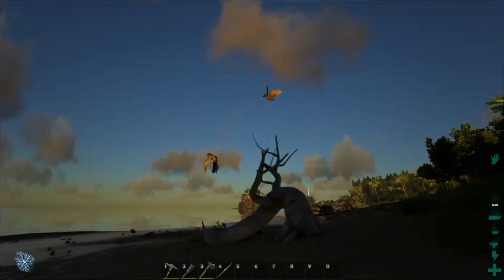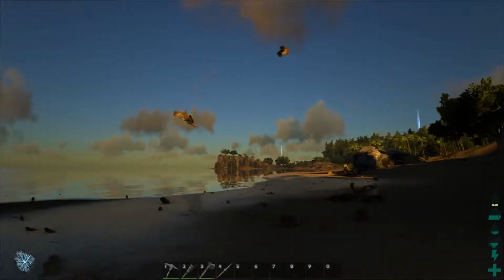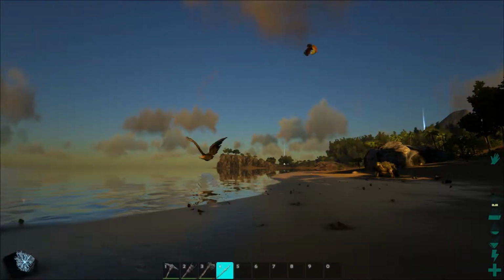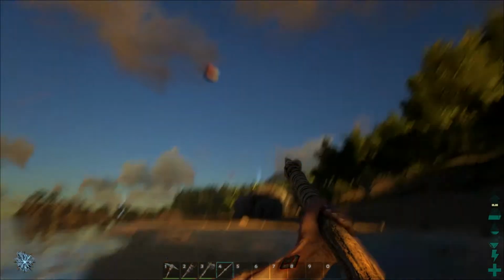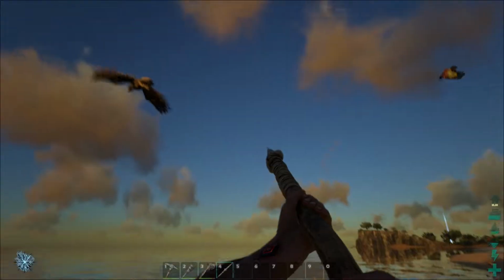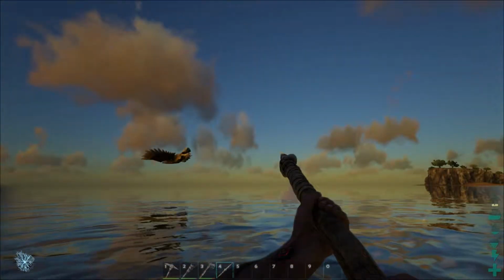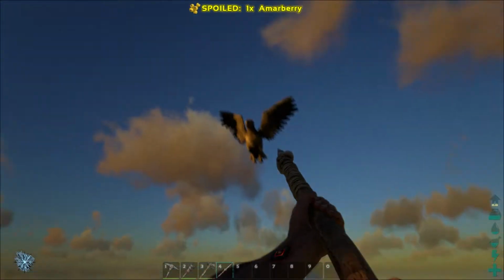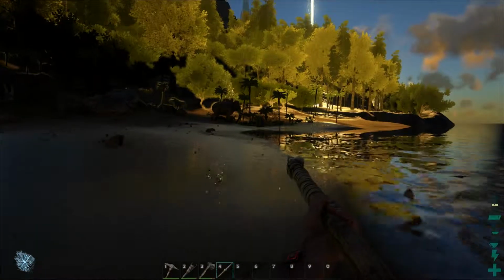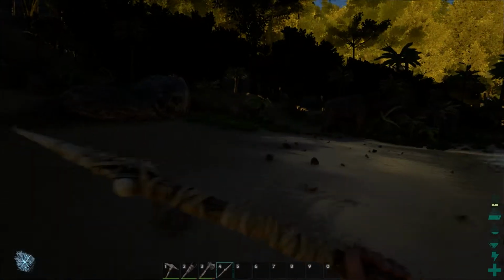What the heck? They have feathers. I've never seen those before. Those are like actual birds. Wow. I wonder if they land. I wonder if I can kill them. Come here, bird. Come land, birdie. I just want to stab you a little bit. Here, birdie, birdie, birdie. Okay, so we're obviously not going to be able to reach them right now. That's fine.